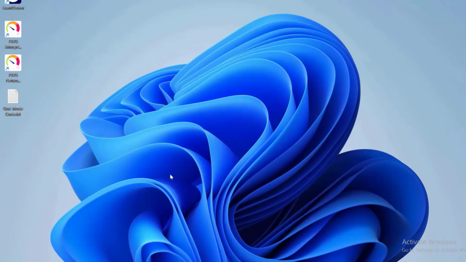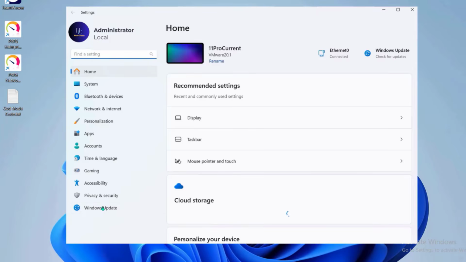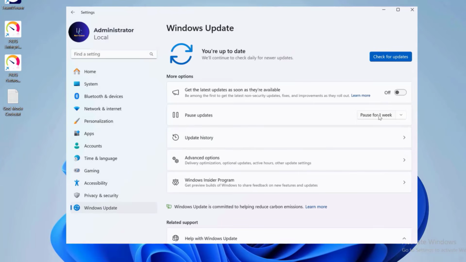Immediately after restarting the computer, you want to open the Settings app again. And then on Windows Update, make sure to click the Pause for 1 week option. Actually, you can also extend it even further, up to 4 weeks. If this option is available, I recommend you choose it. That way, your computer will not try to re-download the same update until a permanent fix is available.